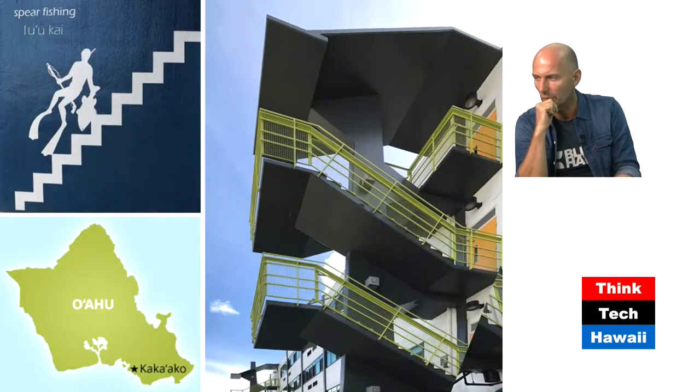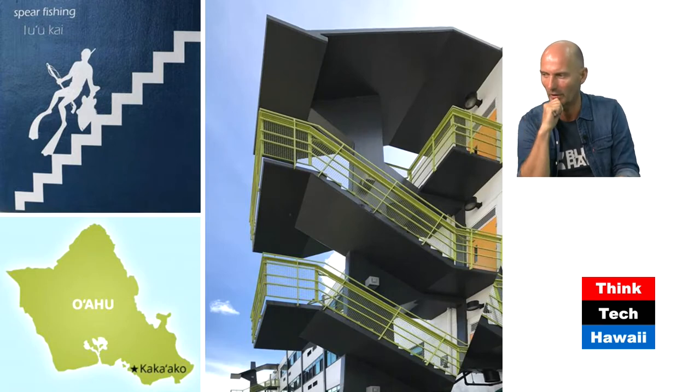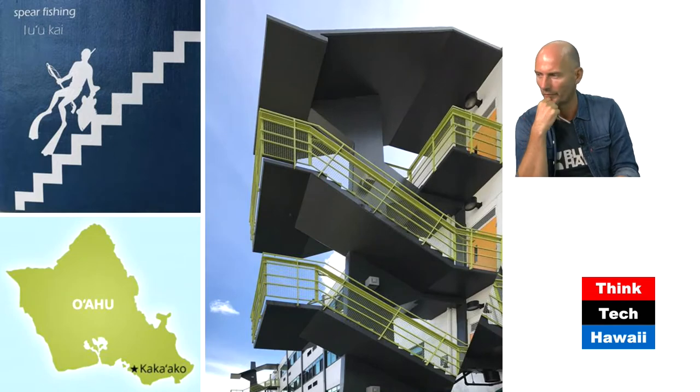So next one is whenever you have a building, and this is Kamehameha School in Kaka'ako at the SALT area, and this is a renovated building, so we were wondering, are these original or not? I just ran into one of our emerging talents who lives in there, and he is of the opinion that they are original. And they look like that. I know they do look like it.